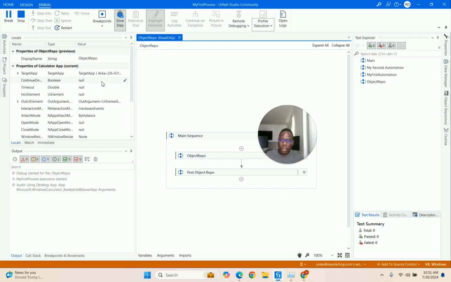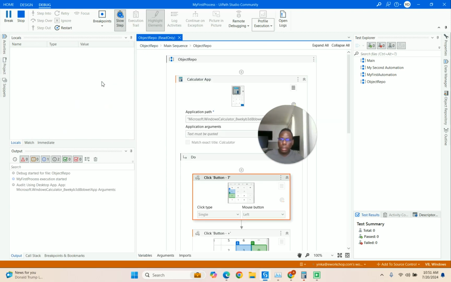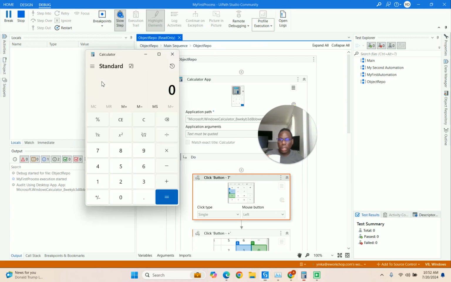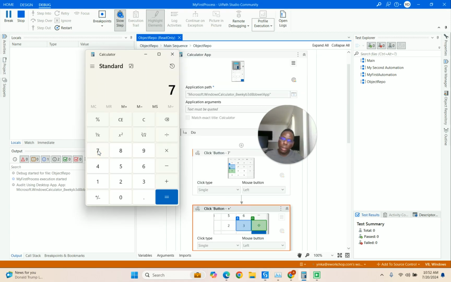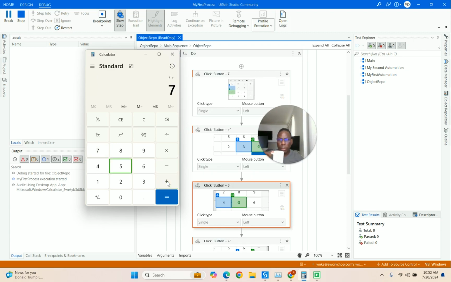So watch, the output panel is at the bottom left. You can see it says audit using desktop app, but there's not much more written there. Since I still have highlight elements on, it's still highlighting the keypad just before it presses it.